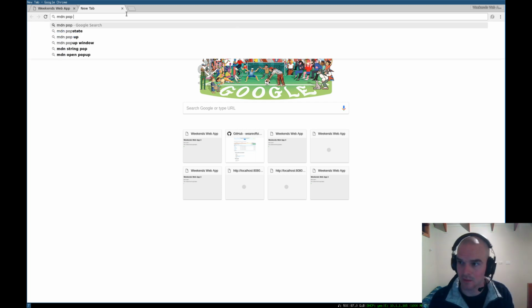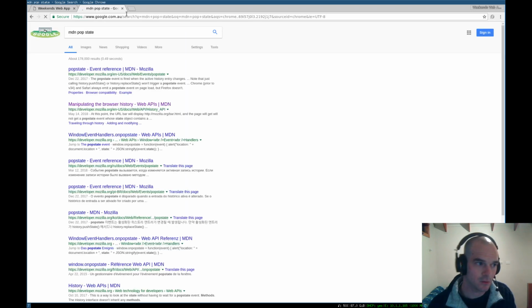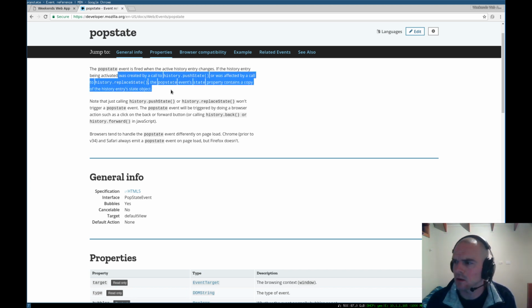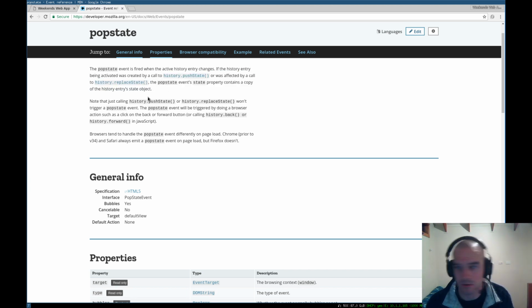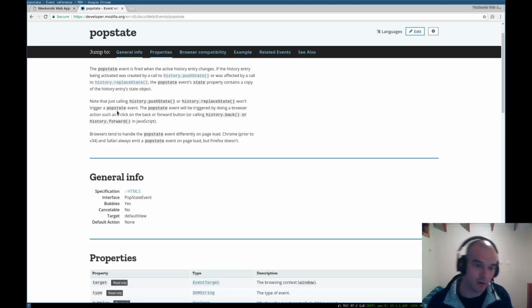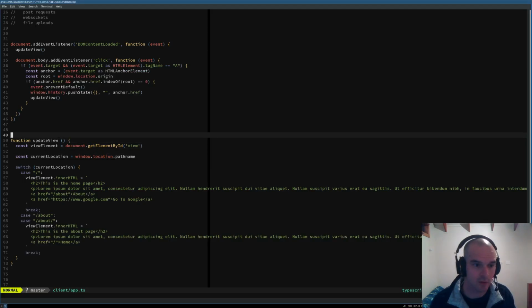We'll bring it up in the documentation in MDN. So yes, the pop state event is fired when the active history entry changes, and that will help us figure out how things are going to work in terms of this page. That'll allow us to go, all right, so something's changed, so now we need to check on our viewing statistics.